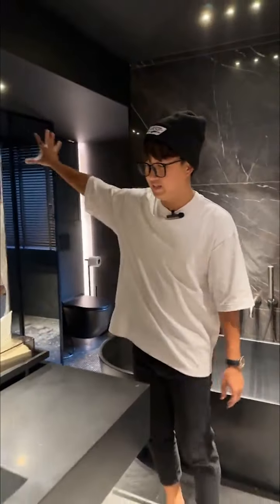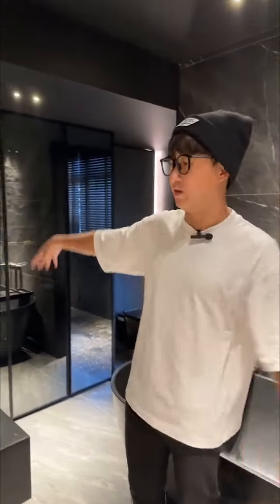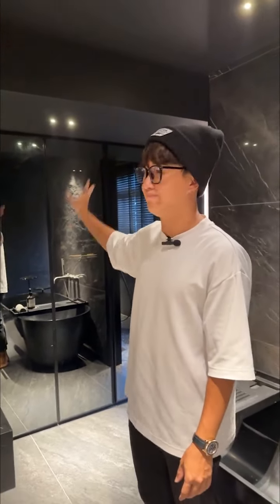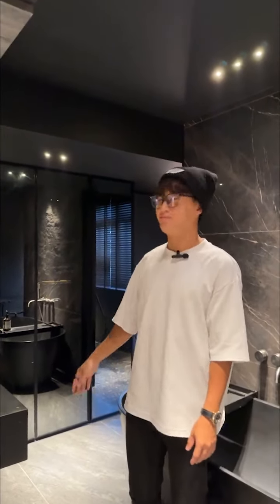Behind this mirror cabinet is all my storage. It's where I keep my washer, dryer, and Dyson vacuum cleaner. That's up behind here. Okay, cool. I guess we covered this area already. So of course the last thing is the ceiling. I painted it black. Not everyone can accept that. Some people come and say, wow, so dark. But really, it's a matter of preference.